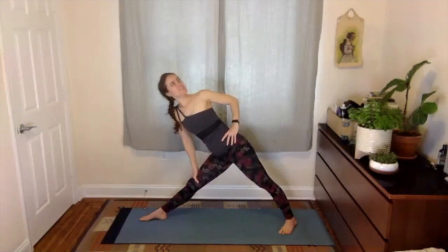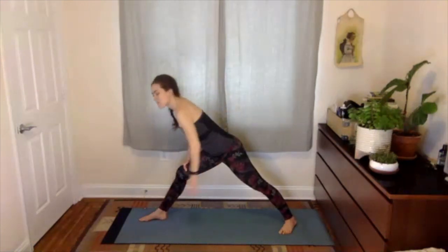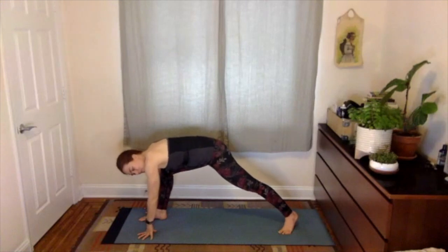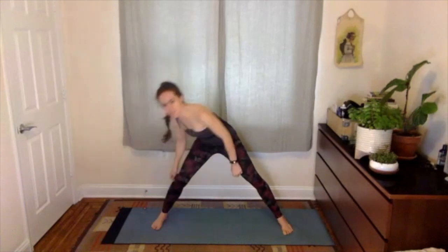Roll the top shoulder back, knit the ribs in. Stay connected and rooted through the base of the big toe and this front leg. Super strong legs. Roll shoulder back, gaze towards the ceiling. And then hopefully you didn't get any hip popping. We're going to root the hands down. Optional vinyasa. Step it back to plank. I'm going to just shift to the other side.